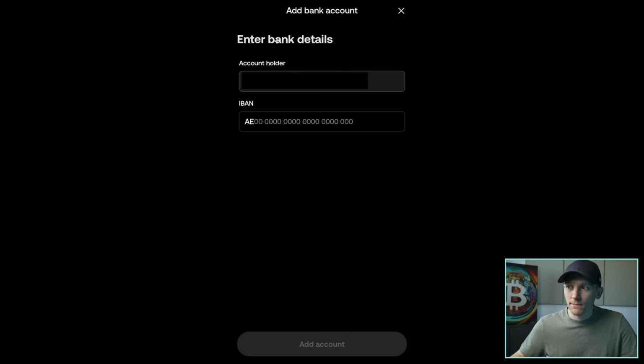And then from here it says enter bank details. So what I'm going to do is enter the bank account details where I'm going to send money from. So that's my local bank account that I have. And for me it was an IBAN, but in other countries it may be slightly different. But just go and put your bank details in and your name. And to be sure here, it has to be your bank. So it has to be the same name in OKX and your bank. It has to be you and your name, and your ID details is the same between the both of them, otherwise it won't work. So go ahead and put your bank account details in.